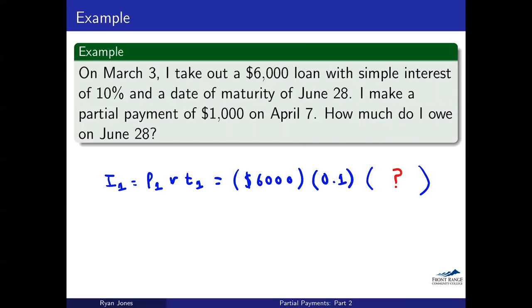And so this is exactly where I'm going to pause. We've got this example, but the problem is we're using actual dates. In our last lecture, we just looked at numbers. I just said, hey, the date of maturity is 130 days later, 200 days later, 10 days later. But here I'm actually giving us calendar dates. And so we have to have a way to calculate how many days are passing between two calendar dates. And luckily, we have a cheat sheet for that.